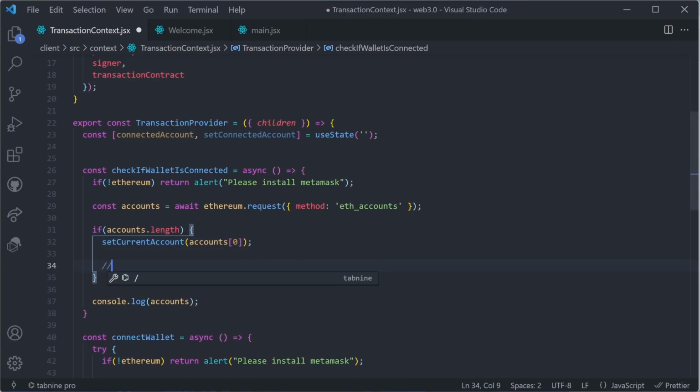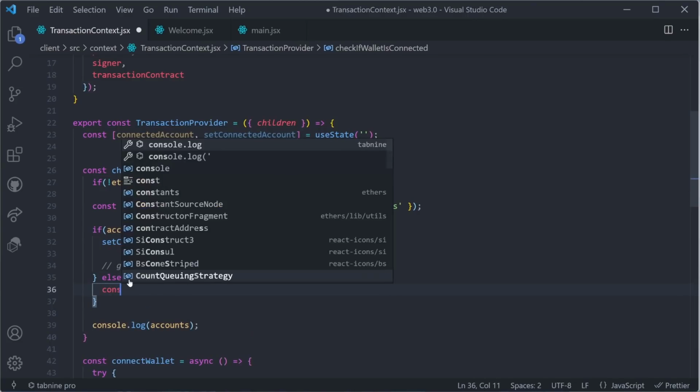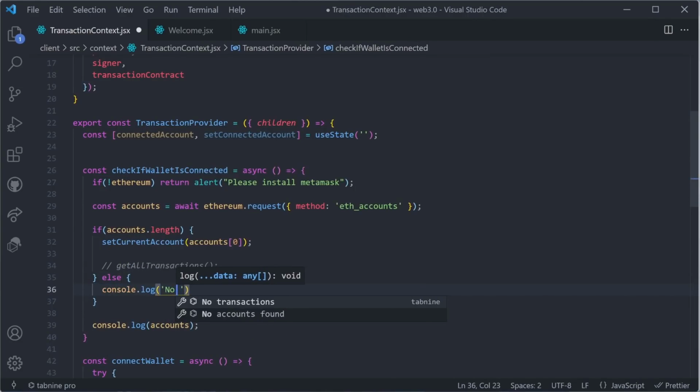And then later on, in here, we also want to get all of the transactions. So we're going to have a function call to getAllTransactions. But of course, we cannot do that yet because we don't have the part of our page where we can list them out. And we also haven't sent a single one yet, so we cannot really check that out. And then we're going to have an else part. And in here, we can simply console log "No accounts found".